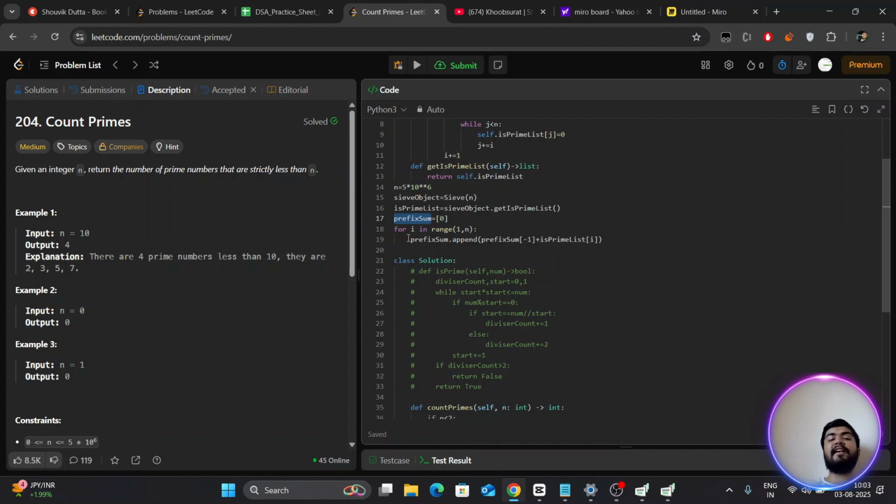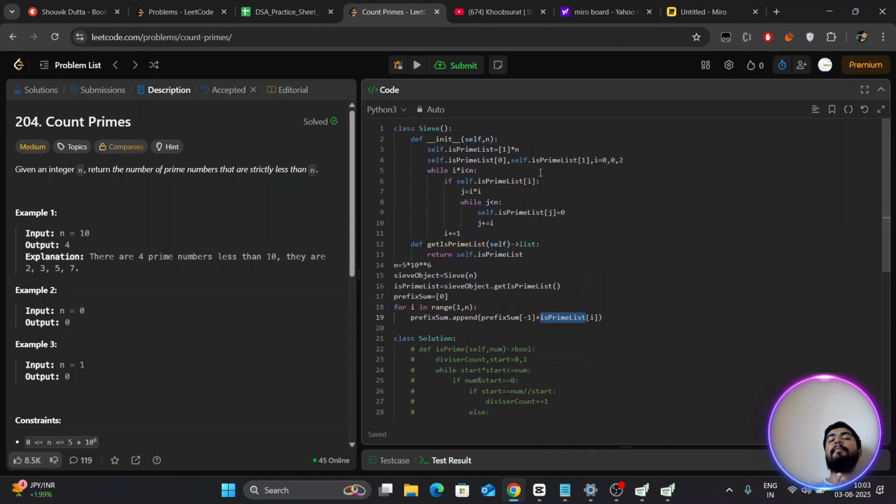Here you can see I am iterating for i in range 1 to n, starting with my prefix sums at 0, and I am appending to my prefix sums the previous count, whatever it is. If my prime list gives me true, that is 1, then I increment my count by 1, else I do not.